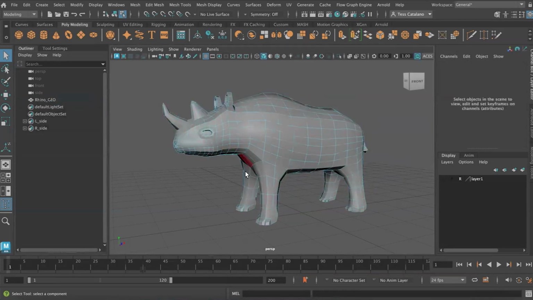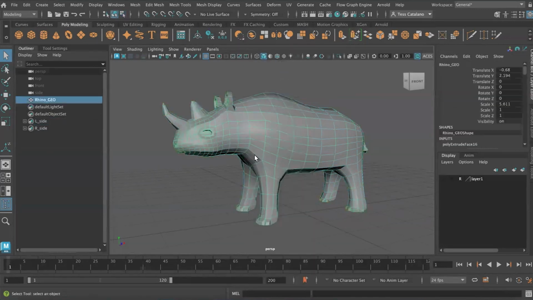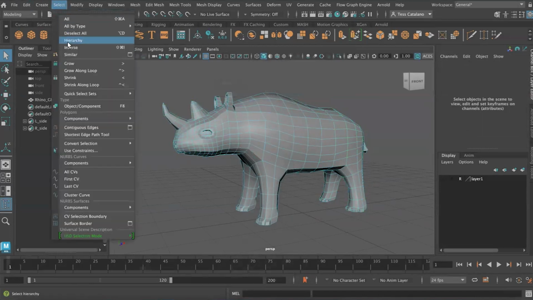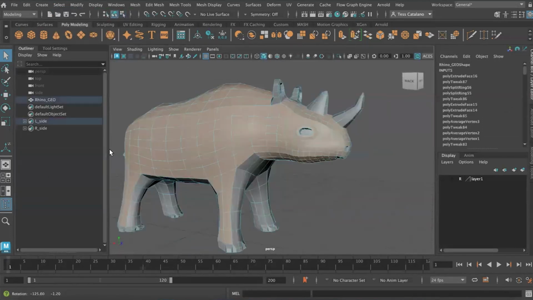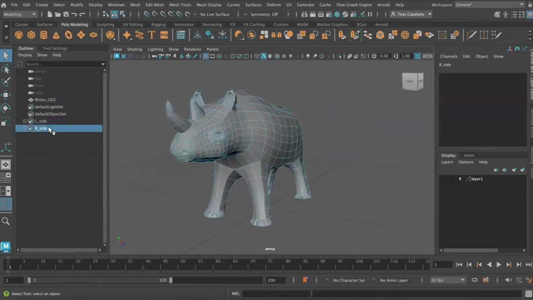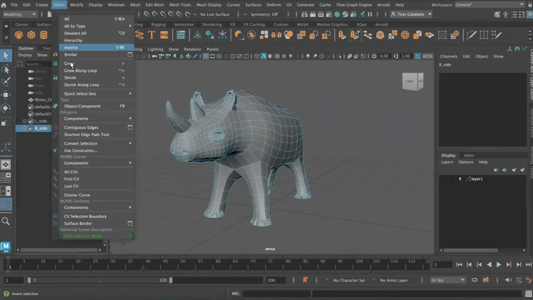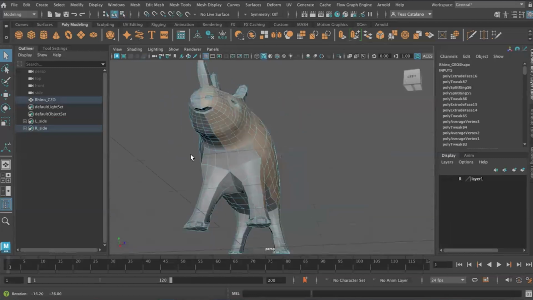One thing that I've already done in order to set up UVs is I've started to create these quick select sets. With my model here, I think I want to be in face mode for this. I've selected some faces here, and I go to select, quick select sets. I have my left side. They're here in the outliner, but I'll have to go to select, quick select set, right side. So I have my right side or my left side now.